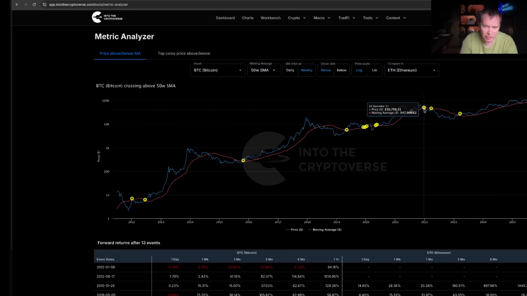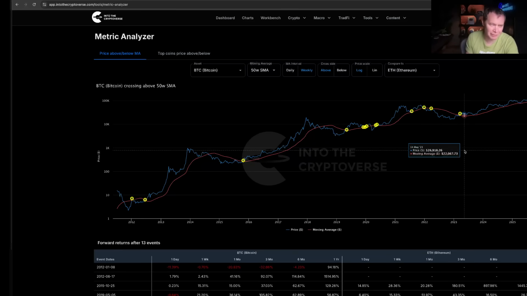And there are some false reads where it'll get a weekly close above it, but then it won't confirm. So what I'd like to do is add some other things on here to make it a little bit more technical or a little bit more useful. Say, all right, what about 3 weekly closes in a row above it after being below it? Then what are the statistics?